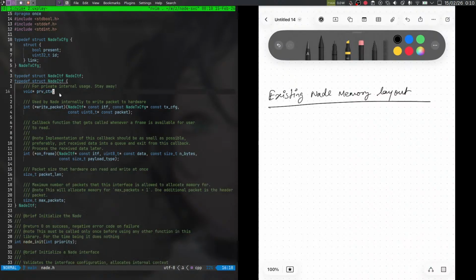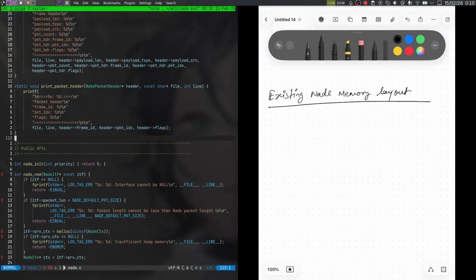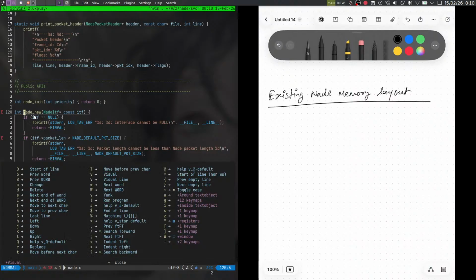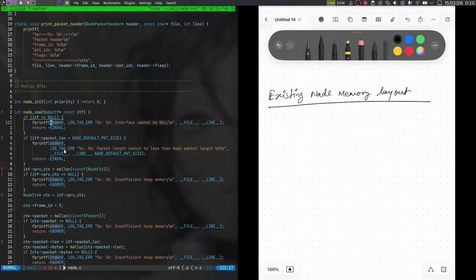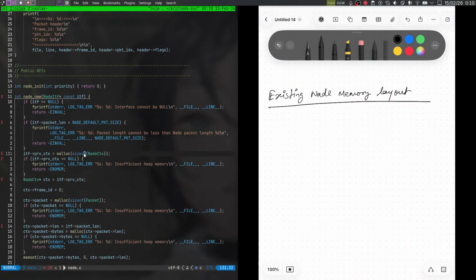So basically this thing will be a private context for Nade, and if we go back into our nade.c, you can see that when the user initially calls this new thing, Nade new, we are only going to lay out the mallocs, because this is the matter in hand.